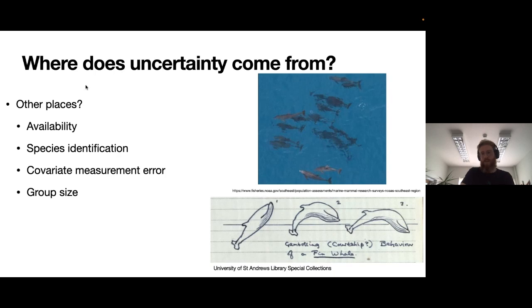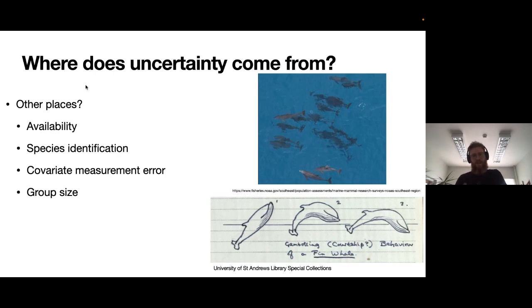So those are species identification, both from the perspective of whether we get species identification right, because we could just get it wrong, so there is a possibility of that. And secondarily, a potentially easier case where we just have unidentified to a higher level, so unidentified large whale or unidentified dolphin or something like that. So there's a whole world of uncertainty there to deal with.